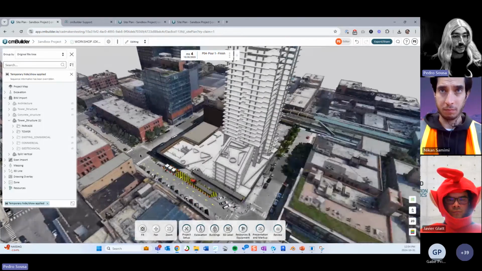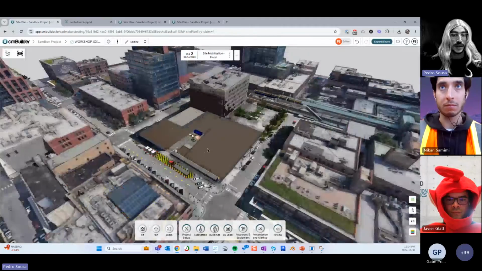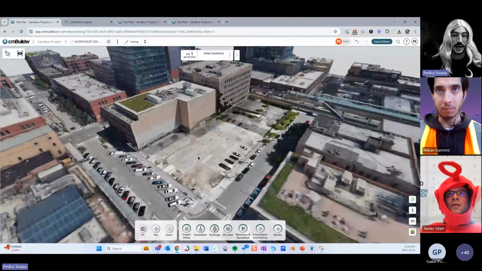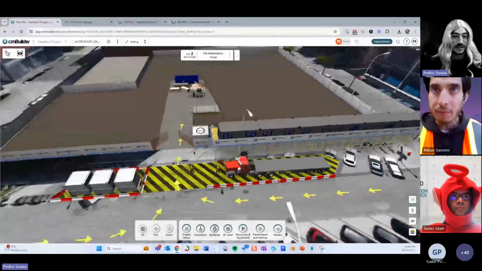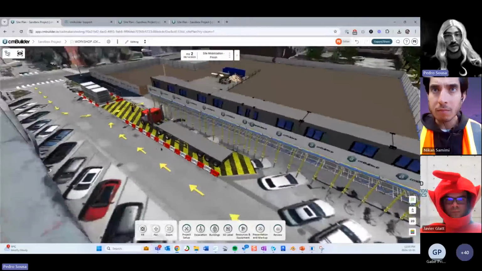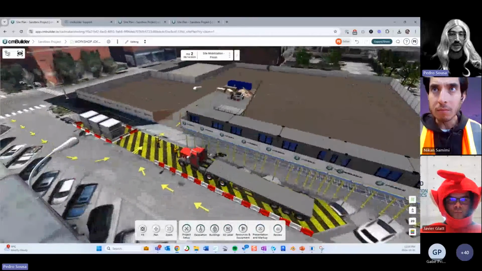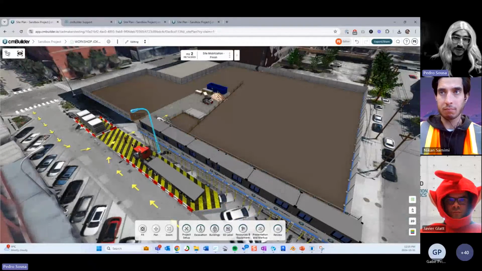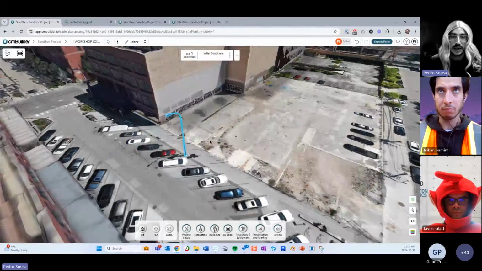This is an environment where we're going to show a couple of stages of concrete pouring. So let's go over here to see our initial conditions, what the site looks like, and then we have our site mobilization. We have a couple of elements placed over there. You can see some of our new textures on the zones as well to show hazardous areas, caution areas, and some very well placed elements for logistics and so on. But the main important thing, oh, there's a lighting post over here that shouldn't be like that. So we can take this guy and we are going to end it at this milestone.